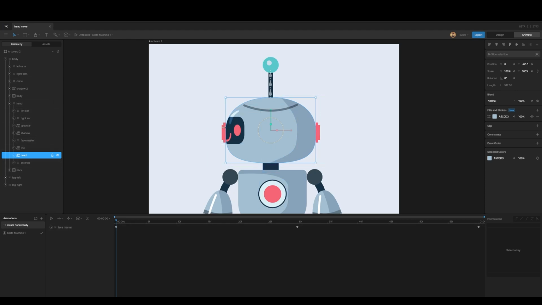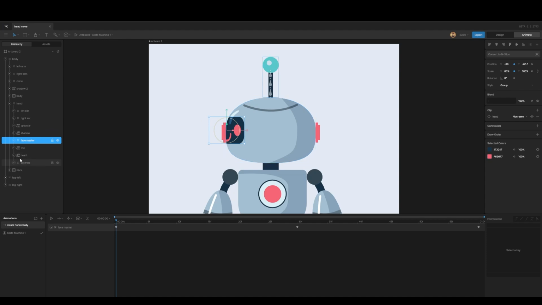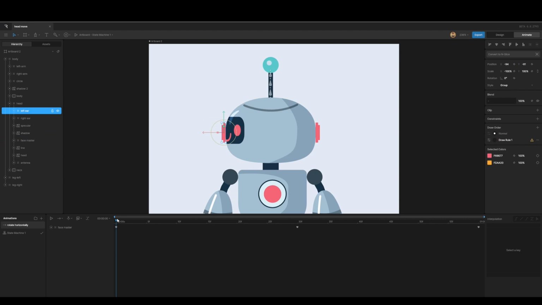This is what I did here for the face. I added a clip here, and then I used the target. I used this head as well, the actual shape. You can see that little icon there. That's basically a shape. So you can use that for clips and draw rules. Use shapes, but you can't use groups. I hope that makes sense. Okay, so now we've got our draw rule set up.